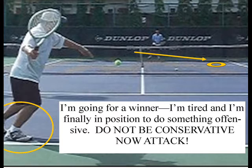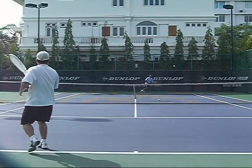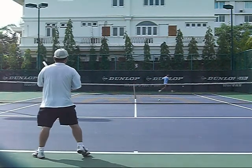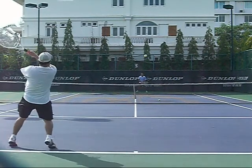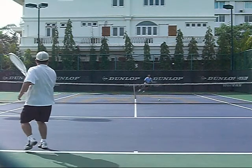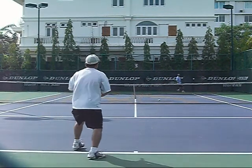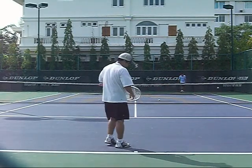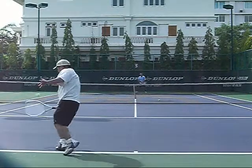And I'm just going to nail this ball as hard as I can because I am tired. I don't want to be in this point any longer. So I set my feet, I turn my shoulder, I lock and load, and I hit the shot. I still have good loft on the ball. It's a decent shot with spin deep in the corner. But that's how you go from defense to offense. Once you have the chance to be offensive, you have to go offense. Don't play defense the whole point. Know when to be offensive, because if you play defense too long, as my opponent did in this point, you're going to lose. Even though I was in trouble three times.